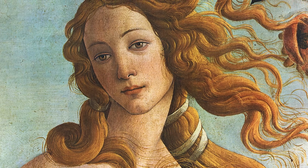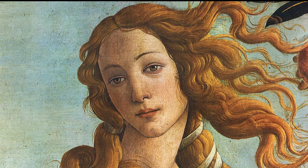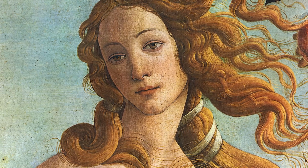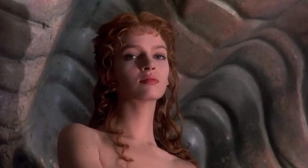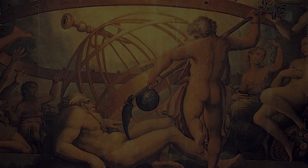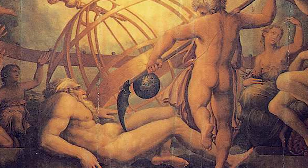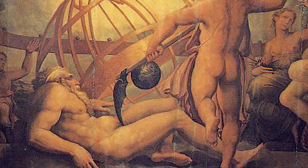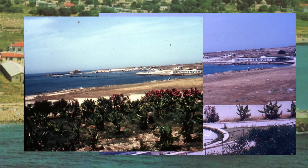Her flaxen hair and flowing tendrils, blown by the light breeze, is gilt in gold, donning her with a divine glimmer, extraordinary to the surrounding figures. She stands in a shell like a perfectly formed pearl, fitting for the goddess of beauty. As the story goes, she is birthed after the Titan Cronus castrates Uranus, god of sea and sky, whose severed genitals fall and then fertilize the sea. Venus emerges from the water at the Bay of Paphos in Cyprus.